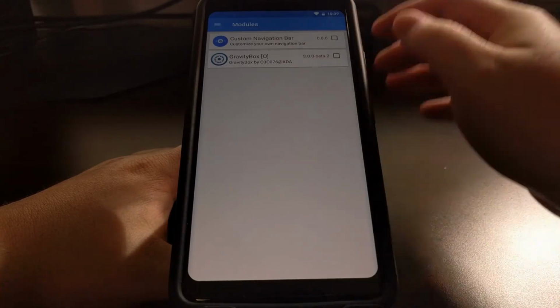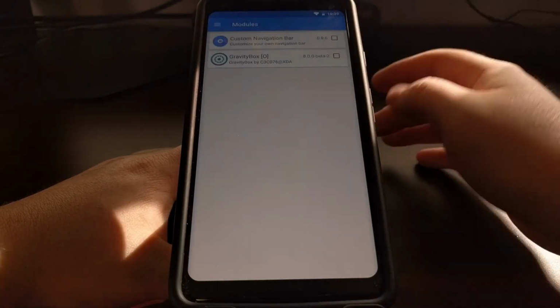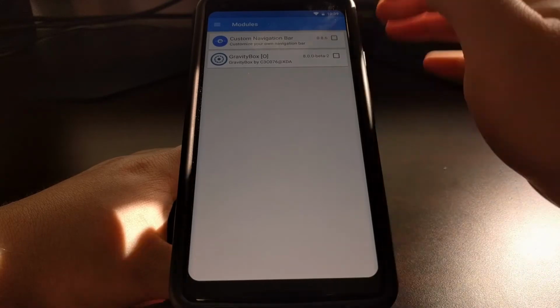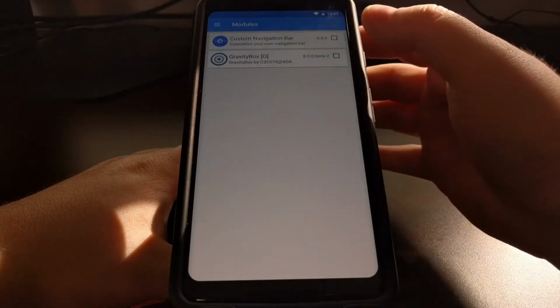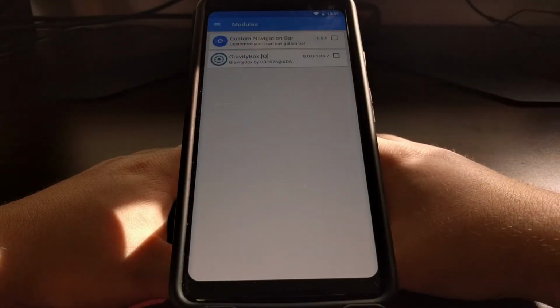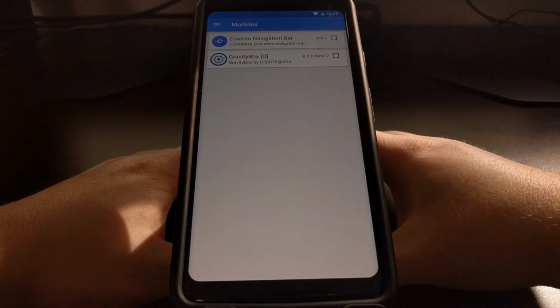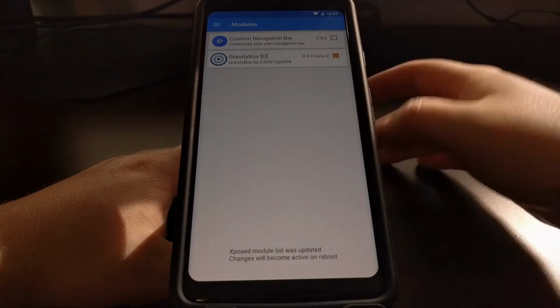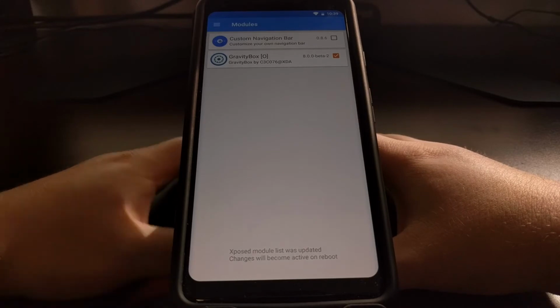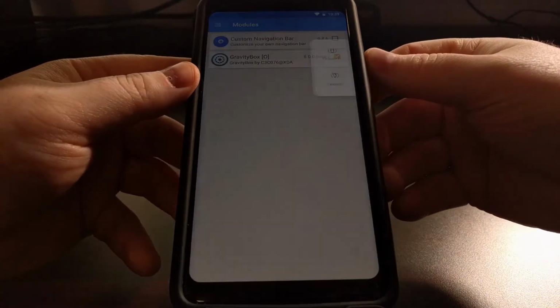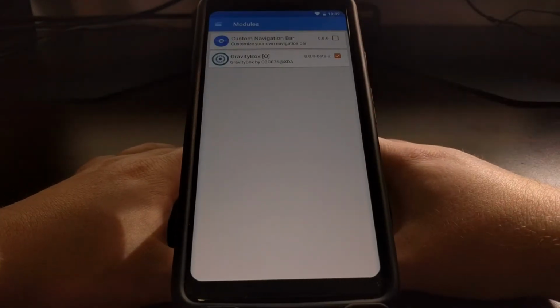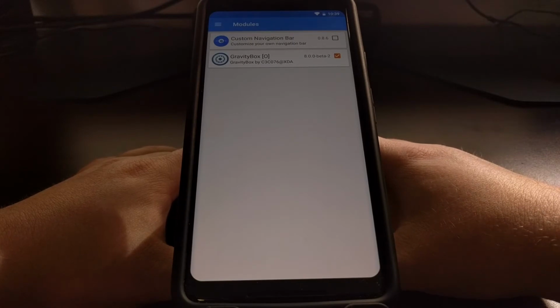If we tap on that notification, or if we just go into the modules section of the expandable menu, we're going to see the GravityBox. This is going to work just like Xposed Installer, to where we need to activate the module we want to install, and then we just need to reboot for that module to actually be active.